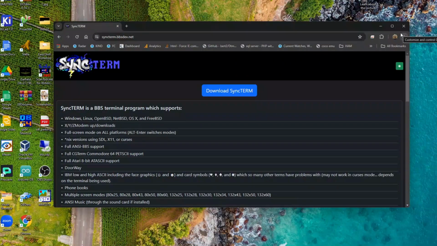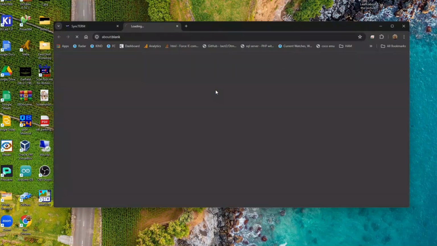So as far as the bulletin board system scene goes, to get the best result, you're going to want to download SyncTerm. SyncTerm is a terminal developed by the authors of the Synchronet BBS software, which is what my bulletin board system runs. And it's absolutely the best modern equivalent to the old terminals. It's fully ANSI compliant, which is really important for a lot of the door games and things like that, as far as how they display. Plus, it has all the features seen here. You can get this at syncterm.bbsdev.net.